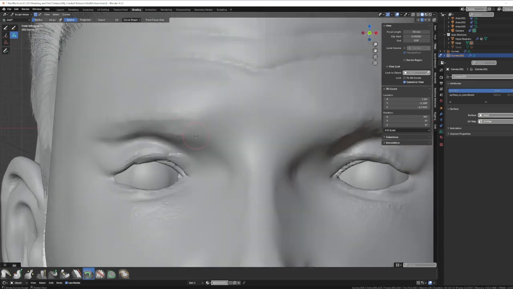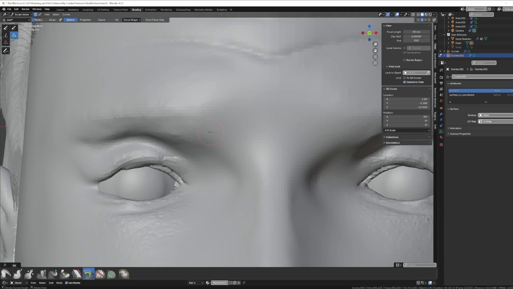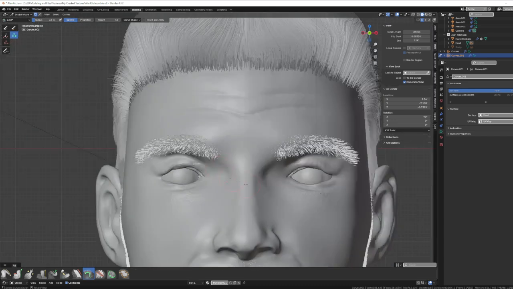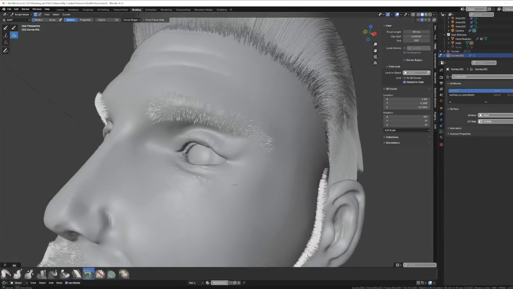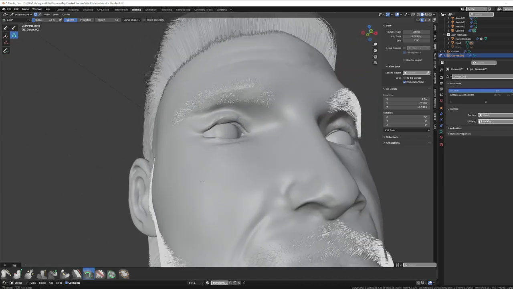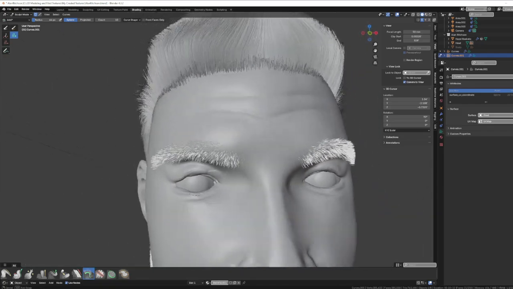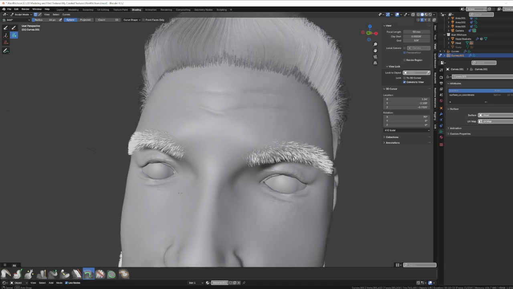Then I can just zoom in here and draw where I want to put the eyebrows. If I want to put the eyebrows starting here, I can work my way over here, go up and over a little bit. It doesn't have to be perfect because I'm going to adjust it once I'm done. Okay, so I went ahead and added in some eyebrows there. Now you're going to say, well, those don't really look like eyebrows, they just look like hairs sticking out. Well, now is when you can actually go through and adjust it.